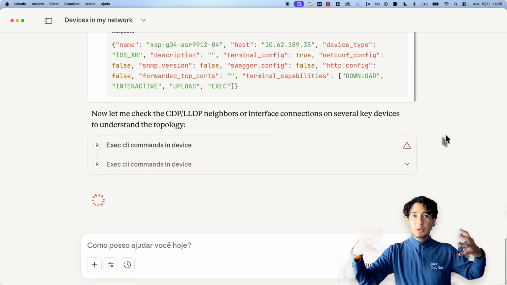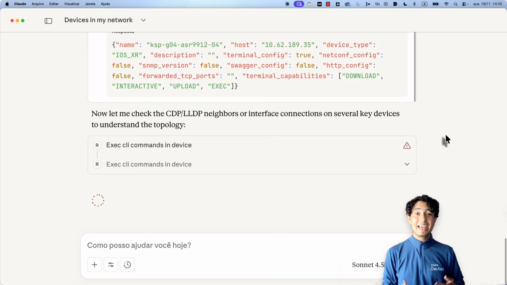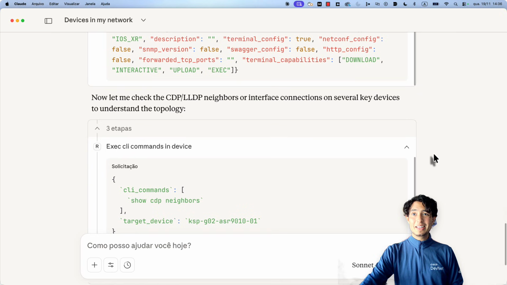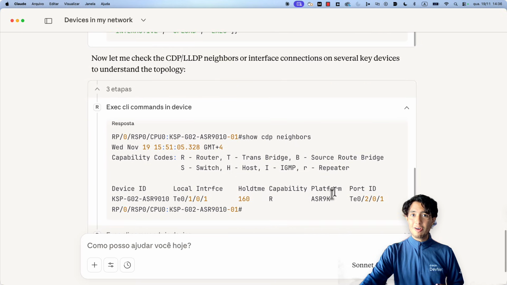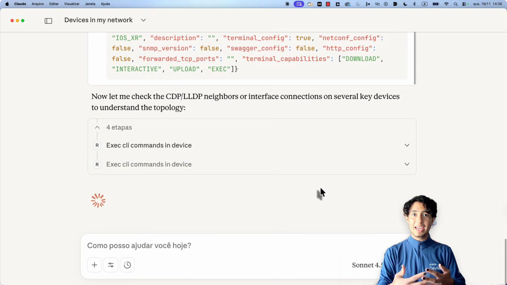And then it will do cross-checking of all this information and tell me what's the topology. There will be some devices that are offline. We will see that here later on in a nice summary. You can see here that some of the CDP neighbor commands are complete, and I get all these raw outputs. So later on, once Claude has all this information from all the devices that are reachable, it will do some cross-checking and it will render all the network topology on some nice ASCII art.